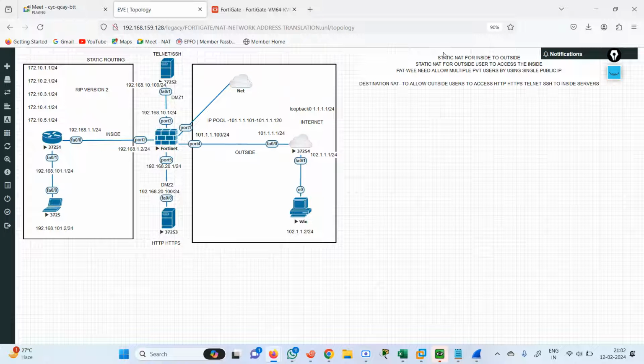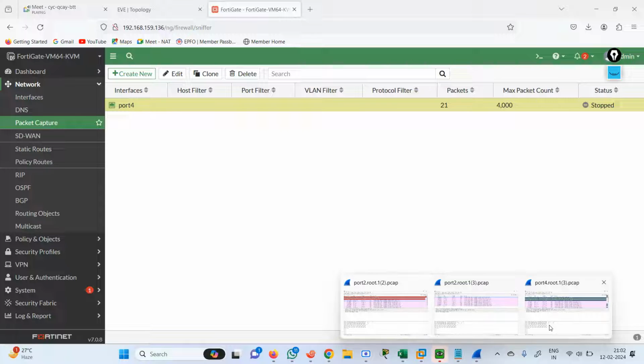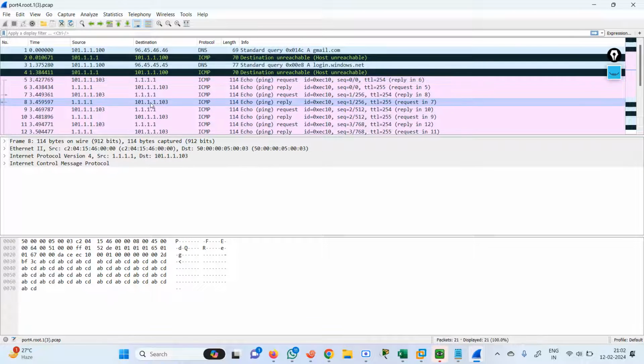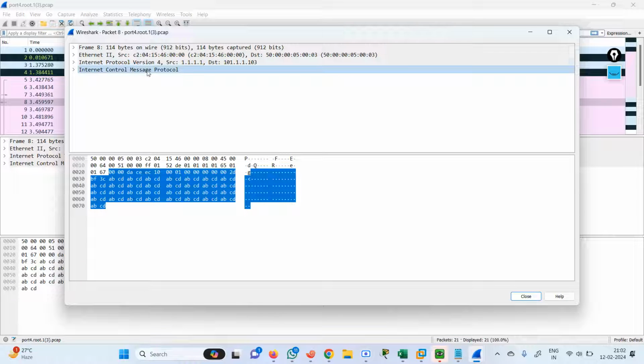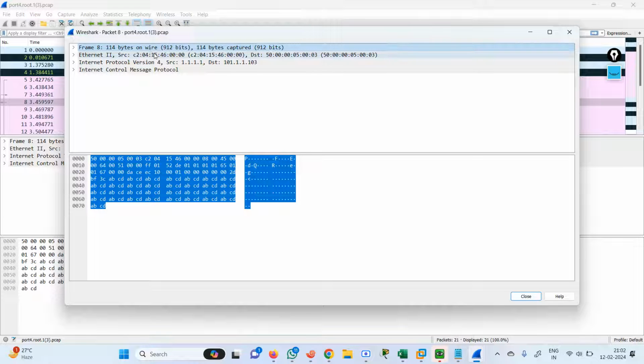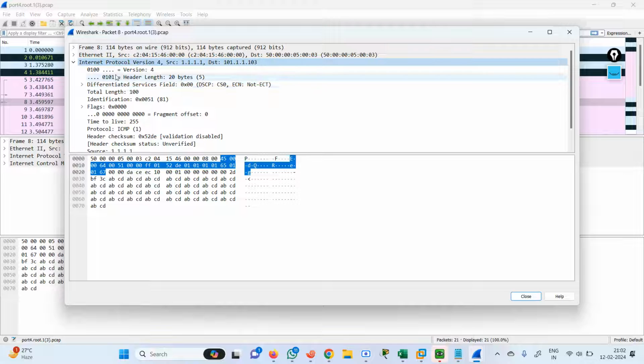Yes, yes. So whatever the static NAT for inside to outside, and the PAT also we have done, right? Port address translation also we have done. And how did we get to know about port address translation? So here we have the source and the destination, and the protocol, anything like port number. By default the port number should also be there.